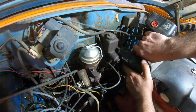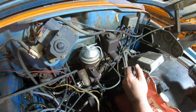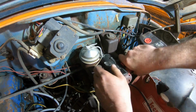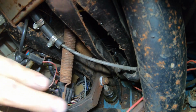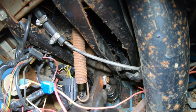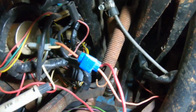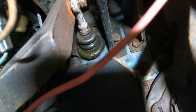Alright guys, let's swap out this clutch master. Oh, maybe not. Gotta hold them on the inside apparently. Wow, that's kind of bogus. Alright, well we're gonna need a little help with that. Alright, now we'll just have to loosen that master up, and that should come off the rest of the way. Alright, go ahead. Whoops. Does the master come off? All right, good deal.